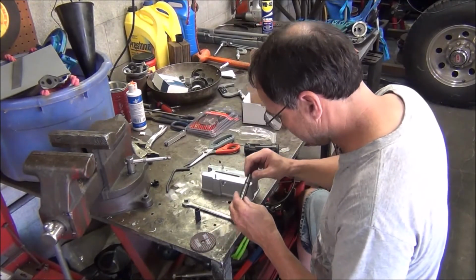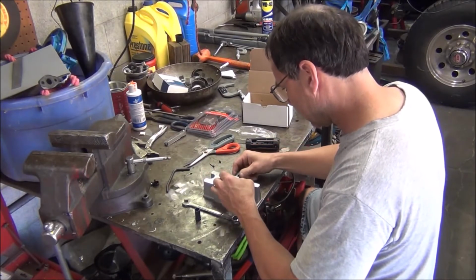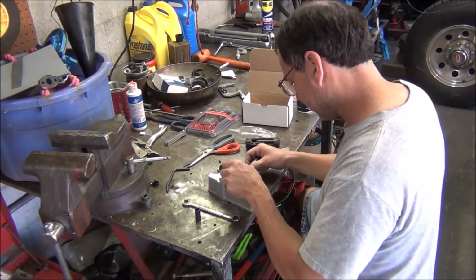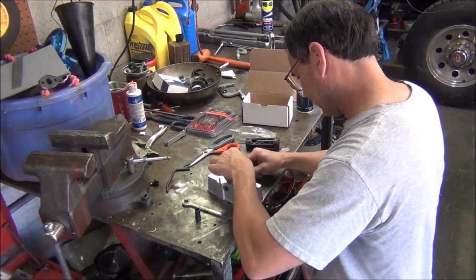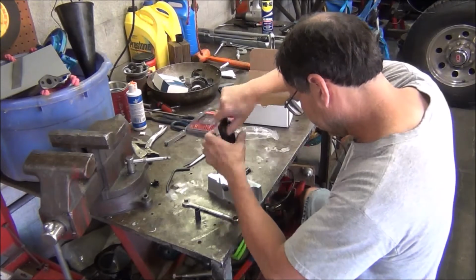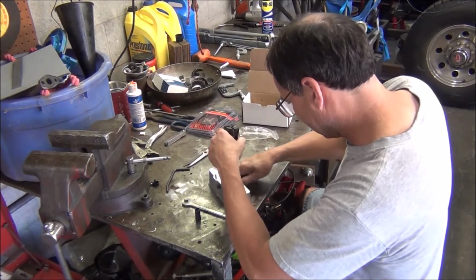So, first thing we want to do, okay, we want to put our wheel down in here. Slide this mandrel in here. And this pin with a set screw, this pin's got to go in this groove right here. Got that lined up, and I'm going to screw that in. I guess you got to bottom it out. Yeah, I would say you bottom this out and put that other set screw on top of this so that it stays in place. Yeah, it's too tight there.